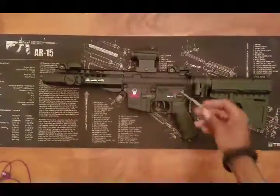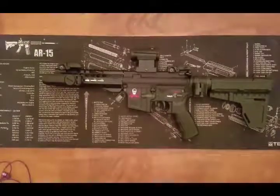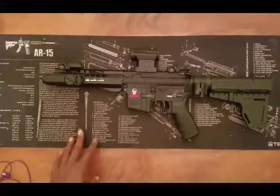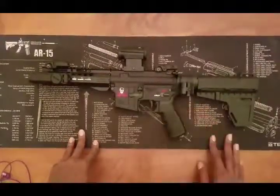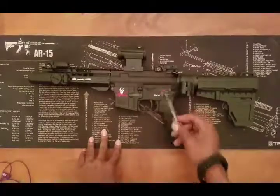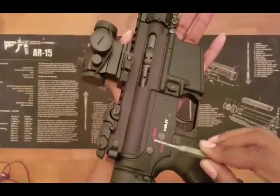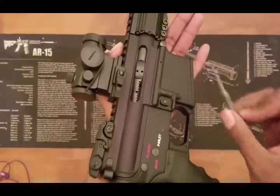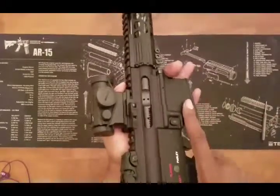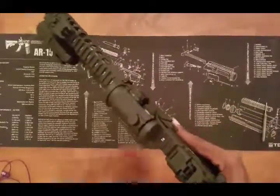Let me go ahead and point this out right off the bat. I know the upper and the lower are kind of off color. I really don't care — I'm not one of those guys that likes to keep everything matching as long as it's relatively in the same area. I'll roll with it, plus I'm colorblind so I don't see variations in color that often. So we go ahead and talk about this bad boy right here. We're going from the inside out. Spikes Tactical upper and lower — going with the upper first. You can see it's flipped over on this side. There's no forward assist, no brass deflector, no ejection port cover. This is what you call the Spikes Tactical slick-sided upper. I like the slick-sided upper because one, it saves on weight, and two, I don't have to worry about all that stuff snagging on this side. I've never used a forward assist in my life, so we're just going to roll with that.